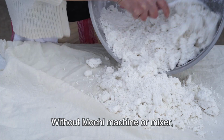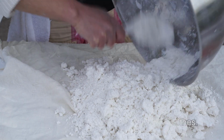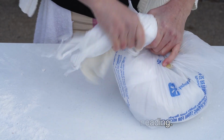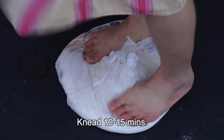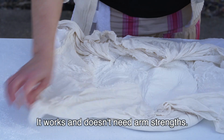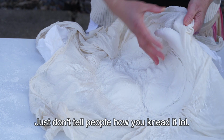Okay, if you don't have a mochi machine or mixer, you can transfer the mixed flour into a couple clean cloths. Wrap with a couple plastic bags and let your feet do the kneading. Knead 10 to 15 minutes and it should be ready. It works pretty good and you don't have to use too much arm strength. Anyway, don't tell anybody how you knead these noodles.